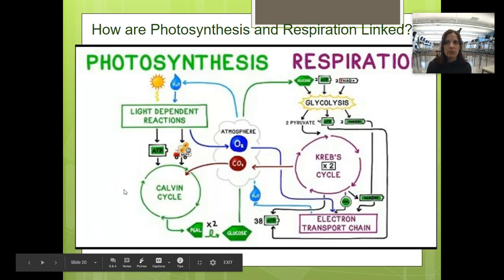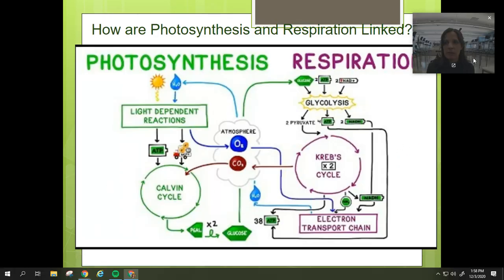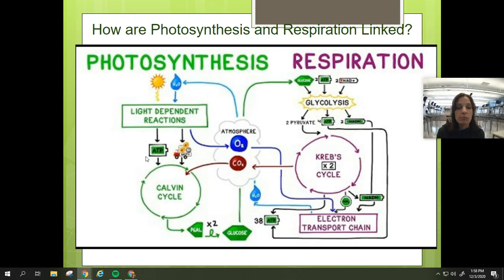Okay, so this is a really complicated picture. I do want you to try to write this down, or, I know there are some things that are a little small, find a picture and copy it down. But let me just kind of explain the amazingness of how these two are connected.